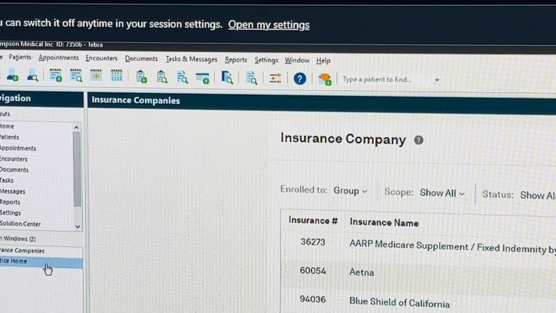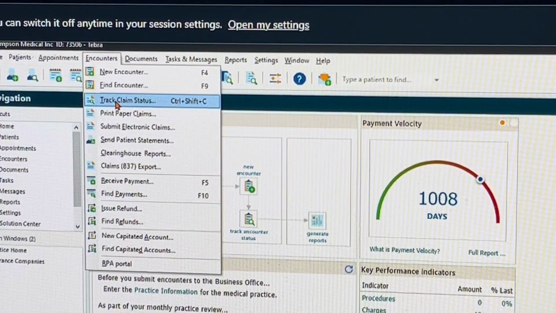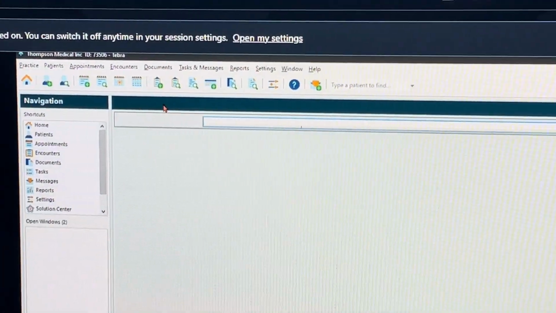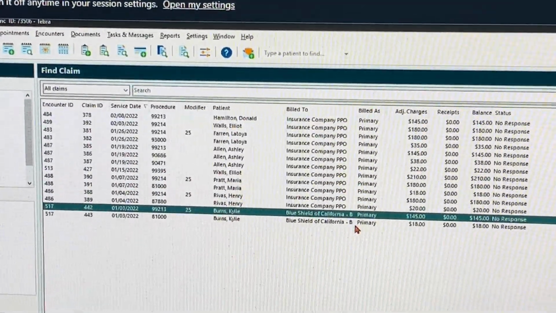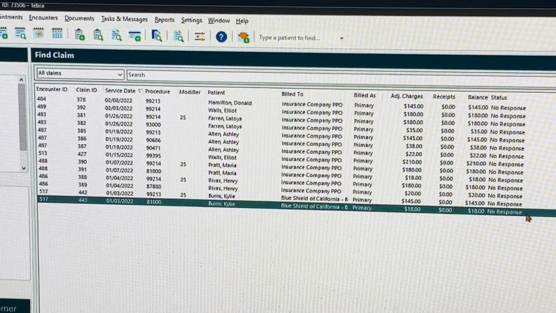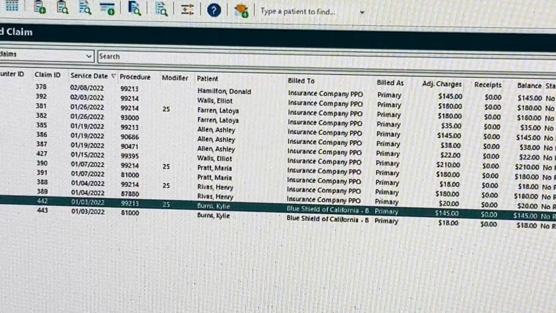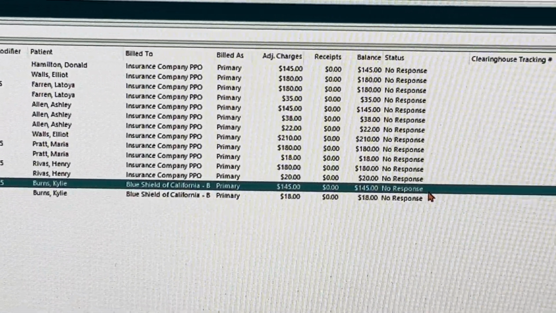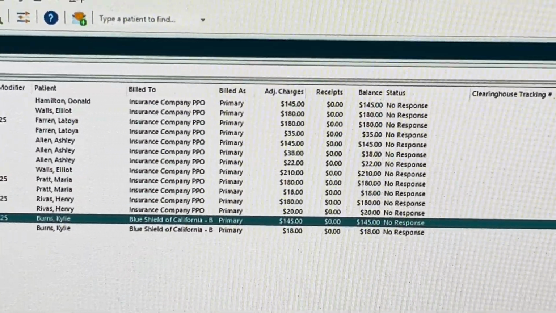All right. So the first thing that I want to do here is navigate to my track claim status window. I want you to see the statuses of all of my claims. All right, so you will see how I have just a few claims on the screen. All of these are in no response status right now. Remember, if you have taken Biller Part 3 already, we talked about the no responses and why you will be getting no responses. Just a quick refresher on no responses.